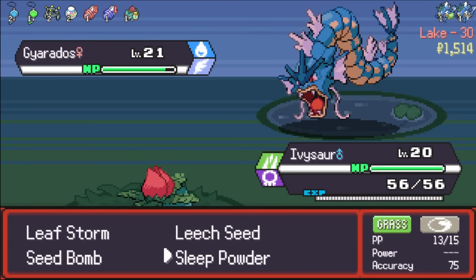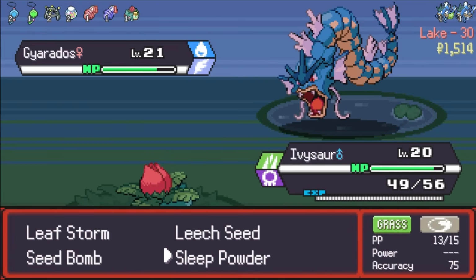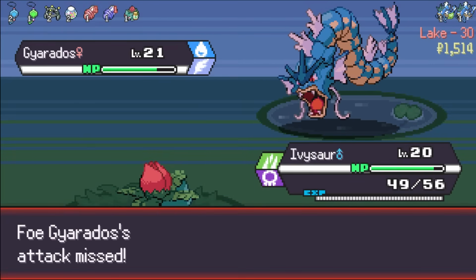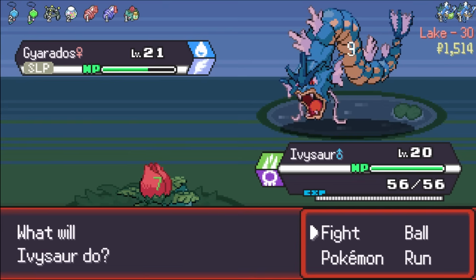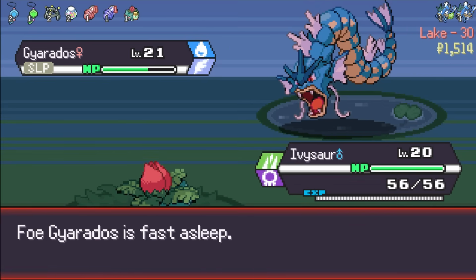And the answer is probably. But we're going to go for Sleep Powder. He does not. He went for Bite. He didn't try to do a flying move, so he probably doesn't have one at this level, which I'd imagine, unless he got a TM, I guess. But we're going to keep trying to put him to sleep because our damage isn't going to be that great anyways, but we're just going to stall out with Leech Seed and Sleep Powder and just throw Seed Bombs.